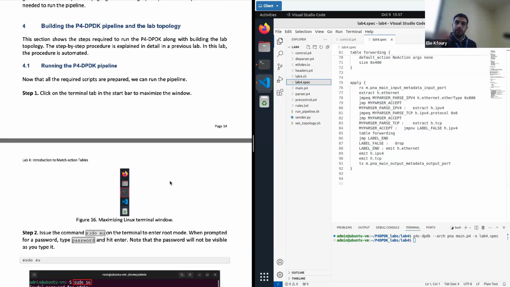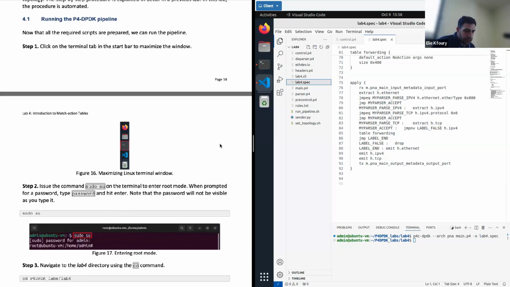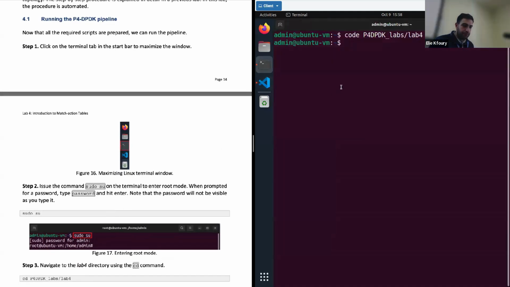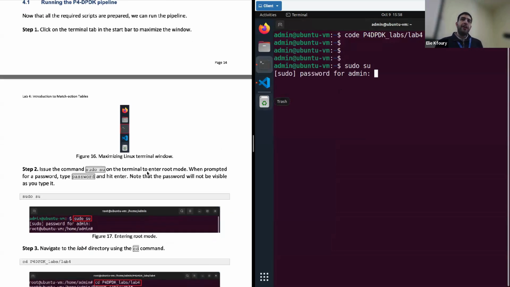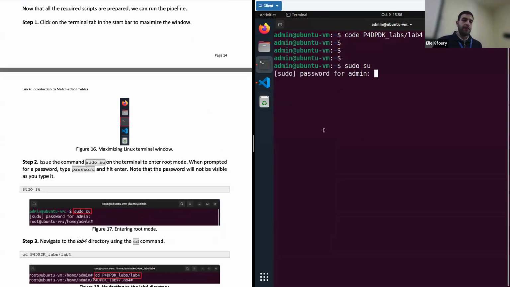Now, we have that spec file. If you remember from the slides, we said that after we have the spec file, we have to generate the C code, compile the C code, and then deploy it in our CPU core, right? So what we will do next, I'm gonna open my terminal. I will go to super user. When it asks you for a password, it's just password, all small case.